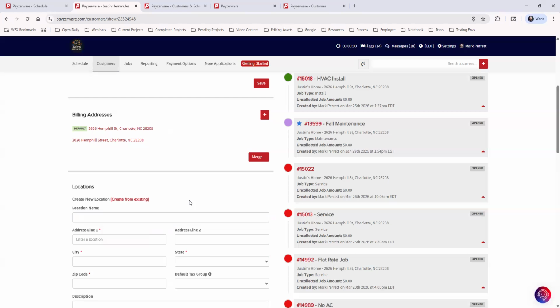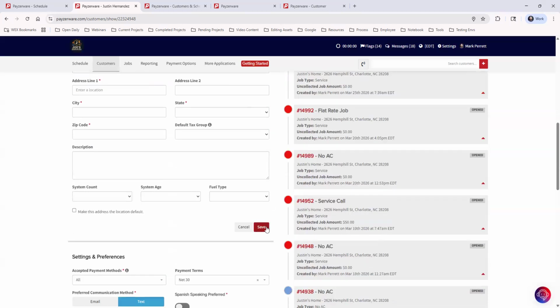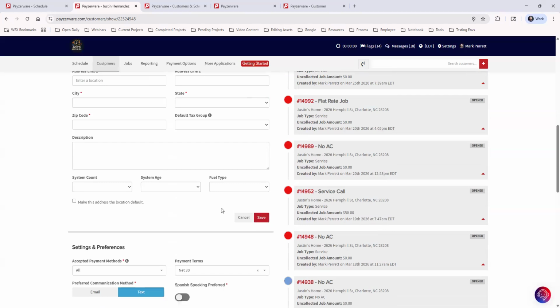If you have tenants that are living at a location, maybe you're doing a property management company, you could put the tenant's name. So you can see Bob lives at this address and Mary lives at the other. Once you have that information here, click Save. And that is just a pro tip in WEX FSM in general. Any edits or updates you make, always hit the Save button.